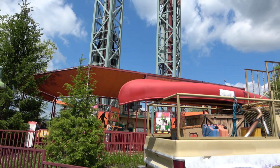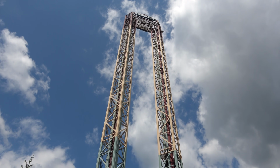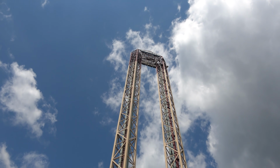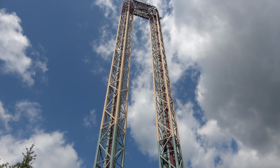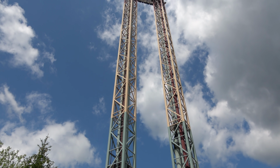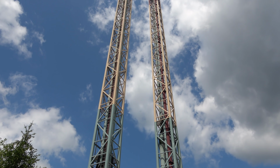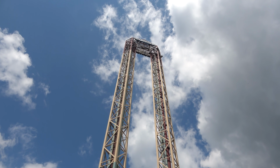The tallest ride in the park here is Sasquatch, 192 feet tall, and it's a shoot 'em up tower, so you wait down there and then you get blasted up. The good: amazing views, because you are in the Adirondack Mountains here, so you can just see the mountains for miles. Really great views. Con: it is one of the weaker drop towers I have ever been on. There's no air, no airtime. It really does feel like kind of an observation tower. And it's odd because it has 2 restraints. Yeah, it's got a seatbelt that goes across your waist and then one that hooks onto your restraint.